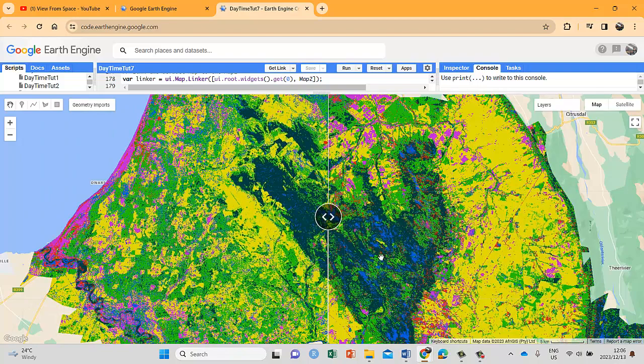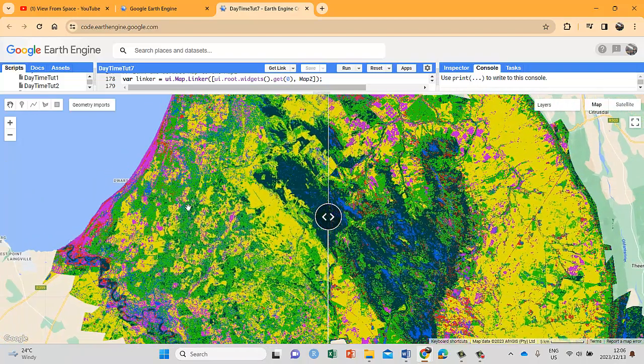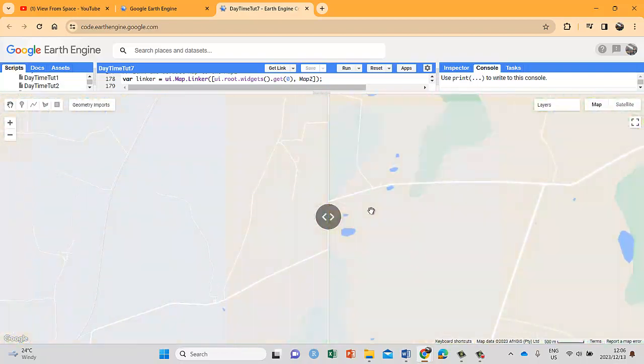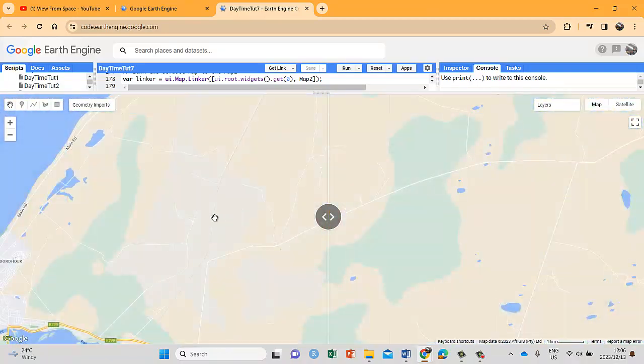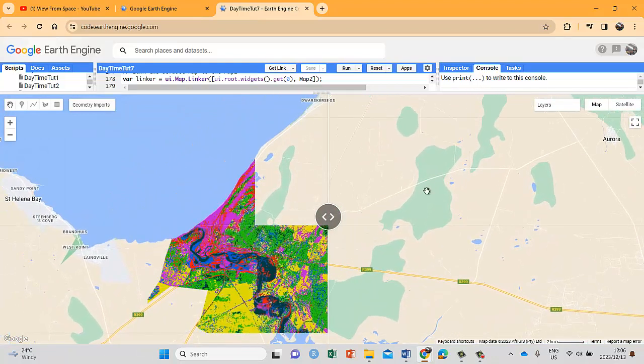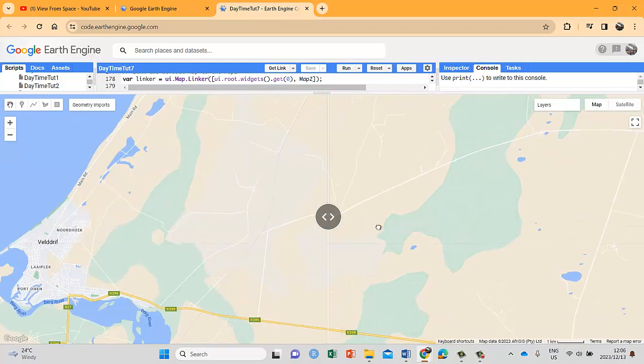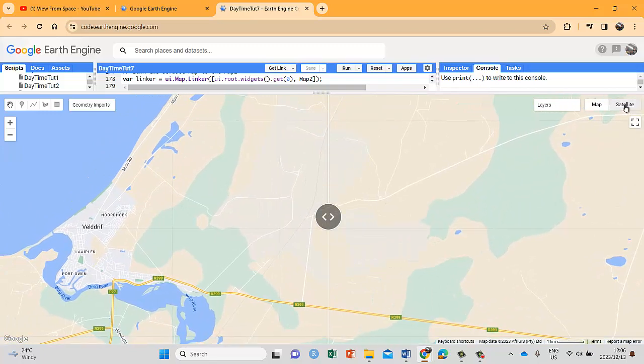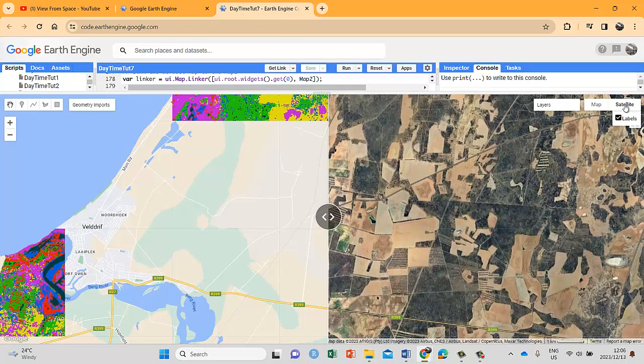Now, remember, according to the statistics, the Sentinel one here is more accurate than the Landsat one. To actually put this in perspective from this side is very difficult. So let's drill into a specific area and have a look at that. I'm drilling into this specific area, and I'm going to open my satellite map.